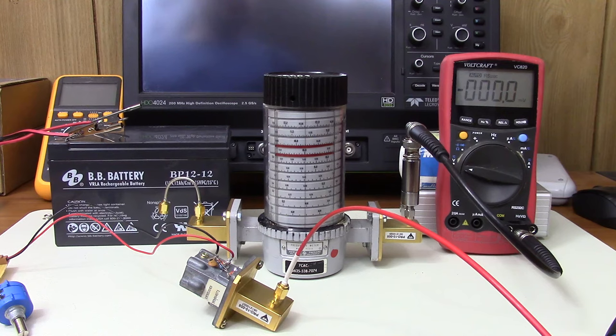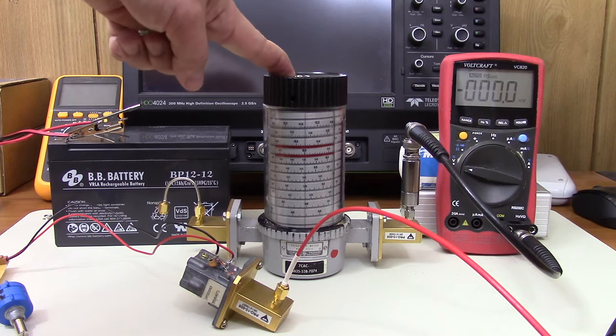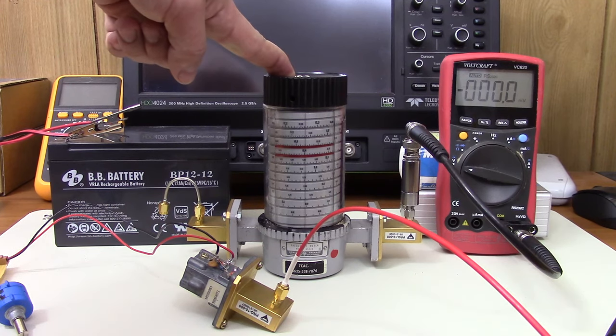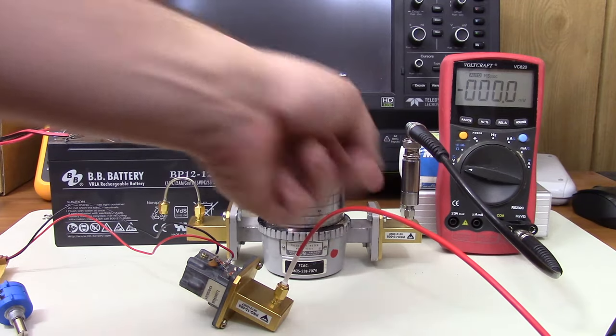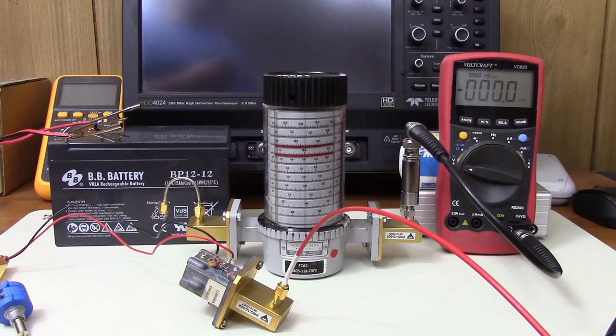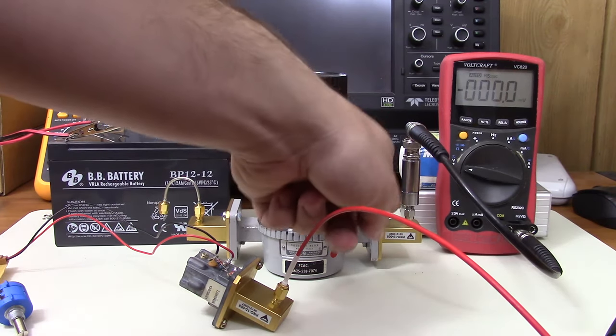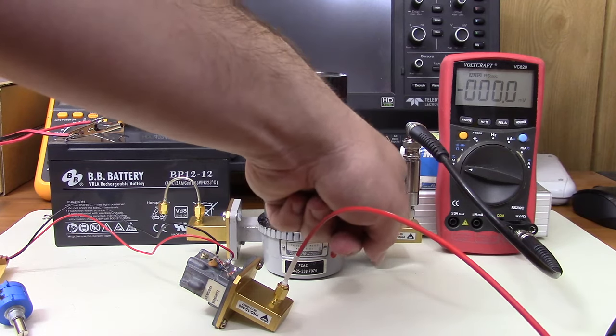This is how easy it is to measure frequencies in the double gigahertz range and it really doesn't cost a whole lot of money. Like I said, the little wavemeter here you can get for about 20 bucks on eBay. Don't really look for cosmetics, it doesn't have to look pretty, it just has to work. These kind of detectors here you can have for 10, 20 bucks and there are some waveguide detectors that attach directly to the waveguide so you don't need to worry about a transition.